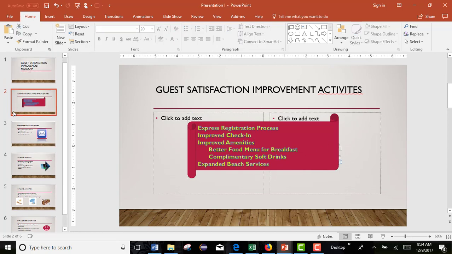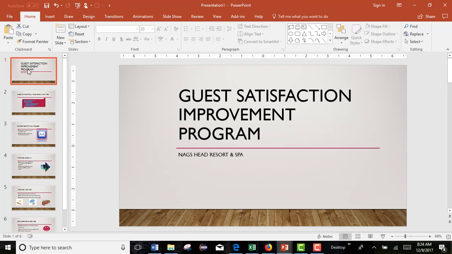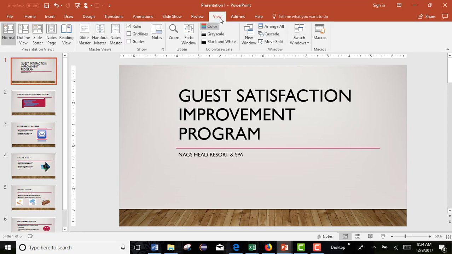Crazy. All right, so we're going to go up to slide 1. Now, this is something that you really do need to know how to do. If you notice here, you have a ruler at the top and the left-hand side. And if you don't see a ruler, then you want to go to the View tab and make sure that ruler is checked, because you can check it on and off.